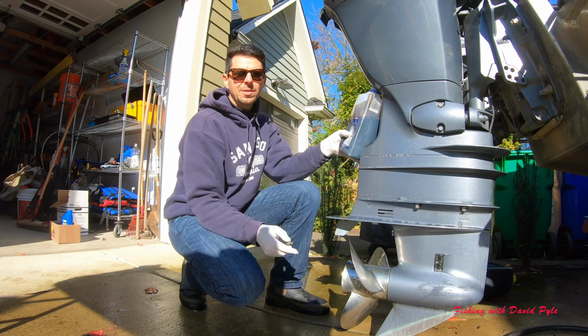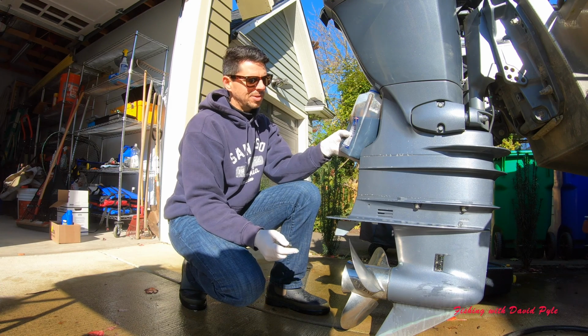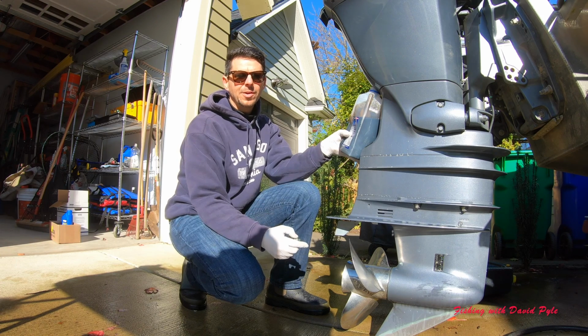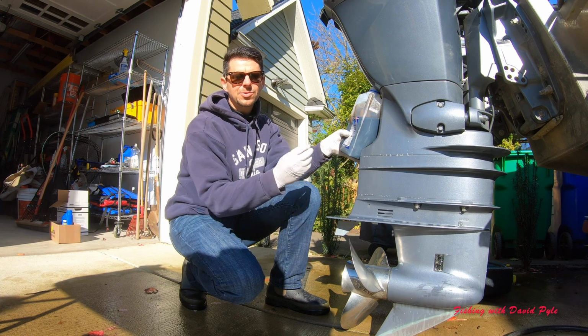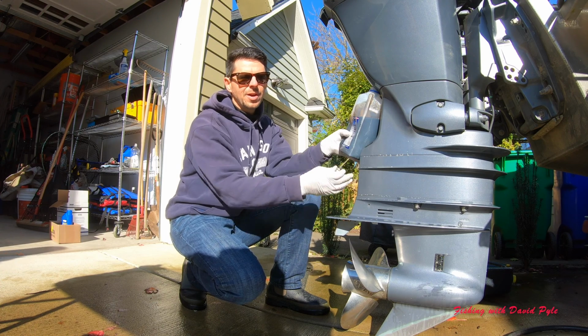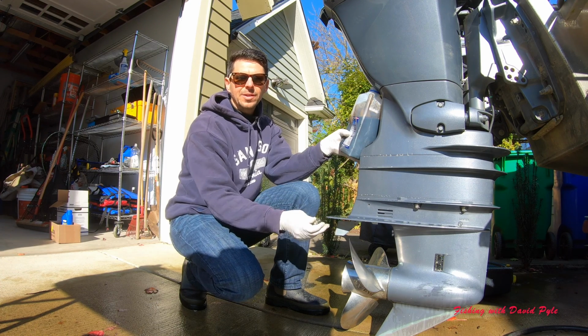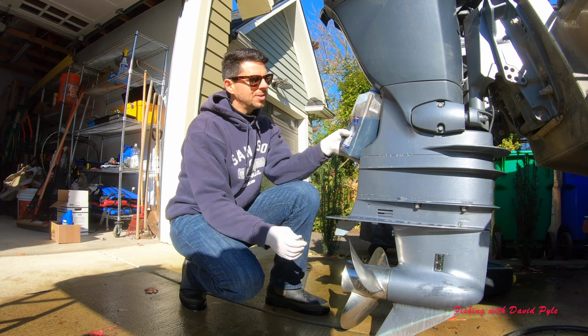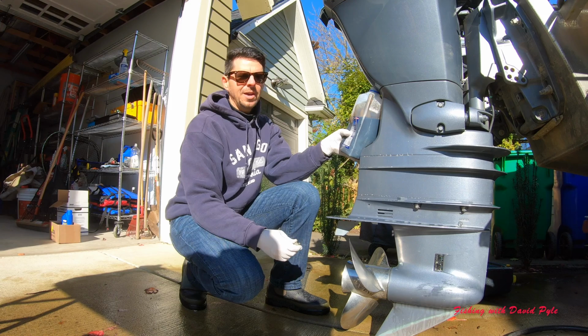And one thing my buddy Shinya told me, it was a really good idea, was to spray some Simple Green on the outdrive before you start this process. If you do get a little bit of oil that runs down the outdrive leg, then it will actually just slide right over the top of that Simple Green. So I'm trying that today.